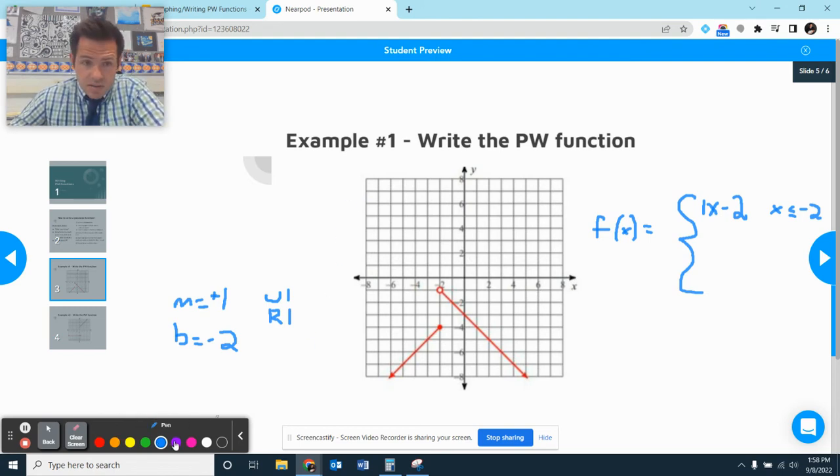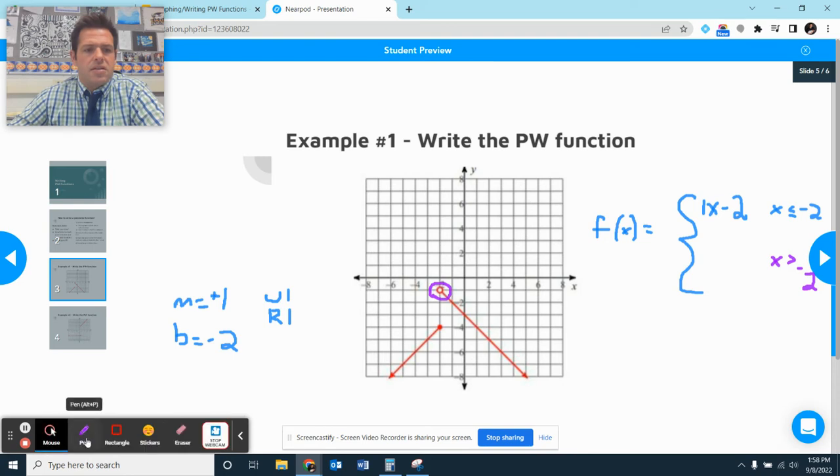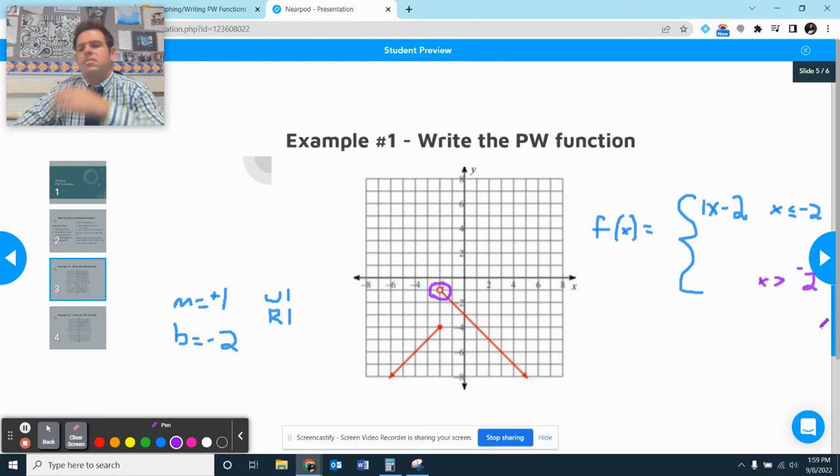There's the second piece that we need to talk about, and we see here that we have the excluded dot. Let me circle that a little larger. That's also at -2, so I'm going to write that in there. And it looks like this line goes far off to the right. So I have x is greater than -2. Let's continue the pattern here. It looks like we're going down one, right one, down one, right one, and so on.